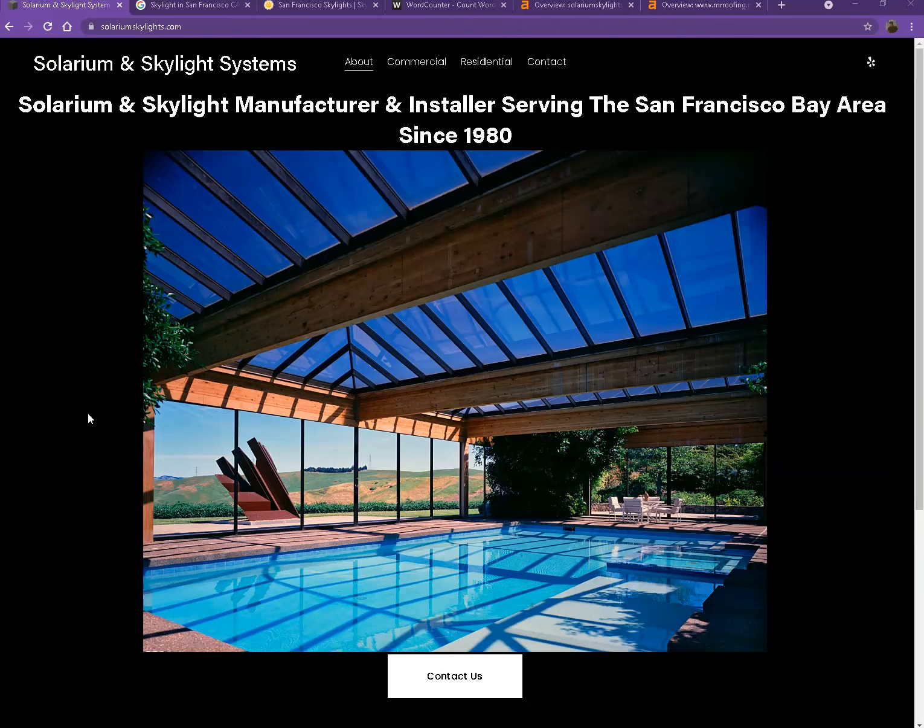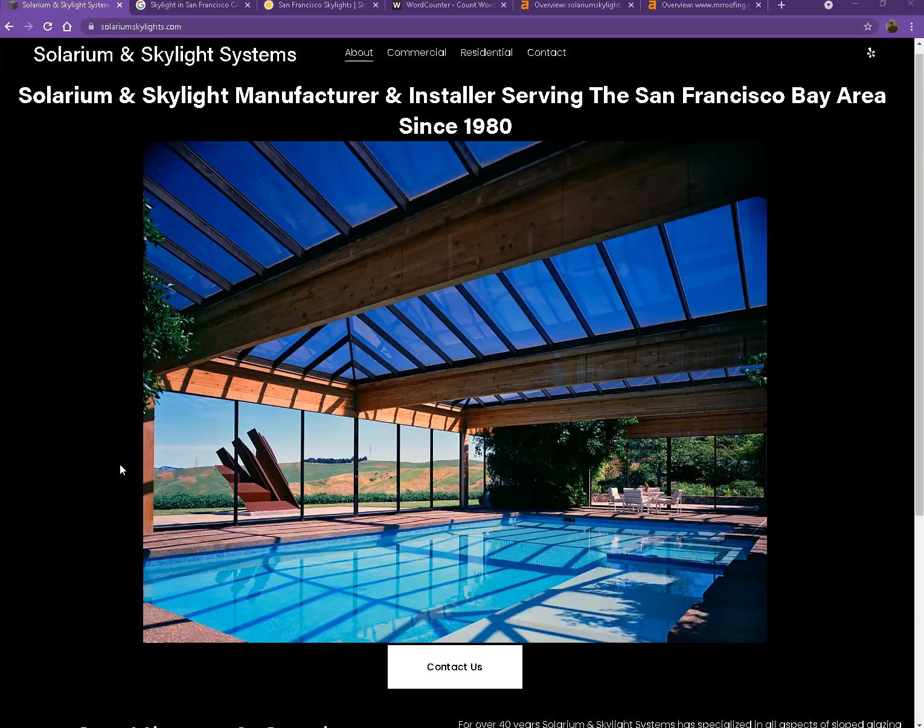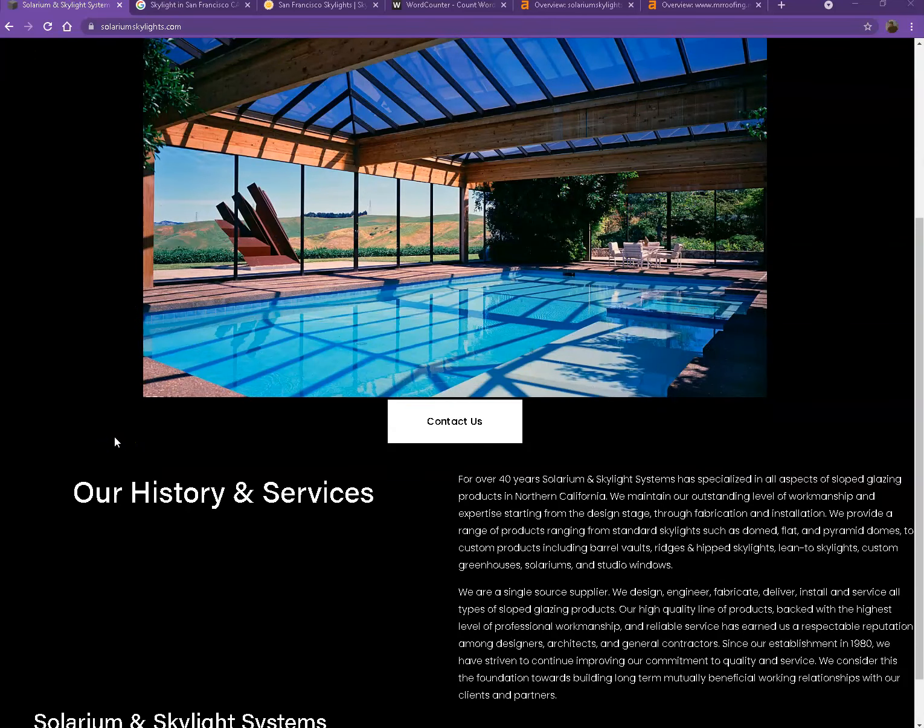Well, one thing I can tell you right off the bat is that Google loves content. Google would like to see a minimum of 1,500 words on a homepage. In addition to this, the more content you have, the more you look like an expert in Google's eyes. So of course, if you want to beat out the competition, you'd want to have 1,500 words or more. Let's do a quick count to see how many words you have on your homepage. All right, so currently you only have 217 words, which is quite behind the goal Google is looking for, which is 1,500. That way, Google will consider your website a trustworthy website.